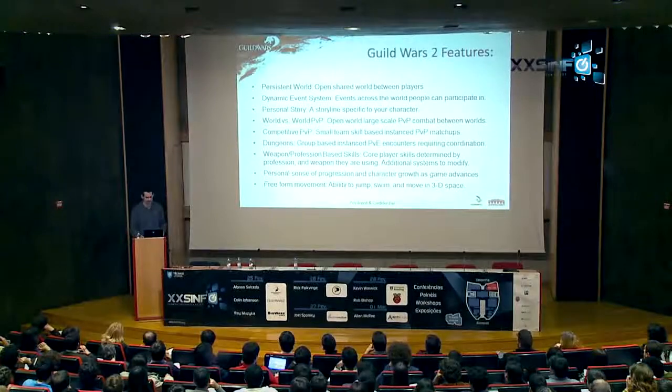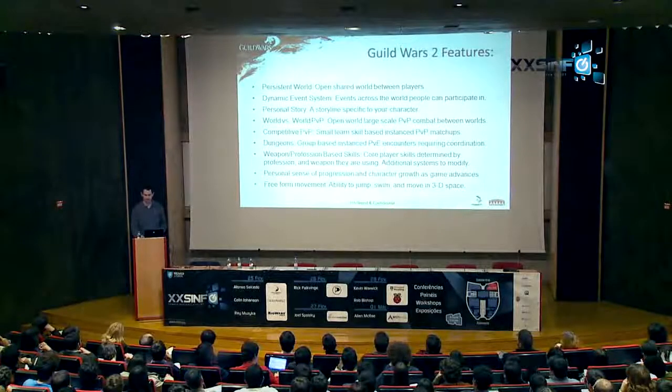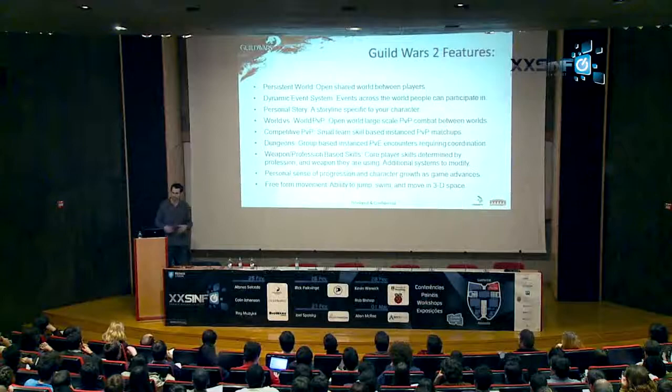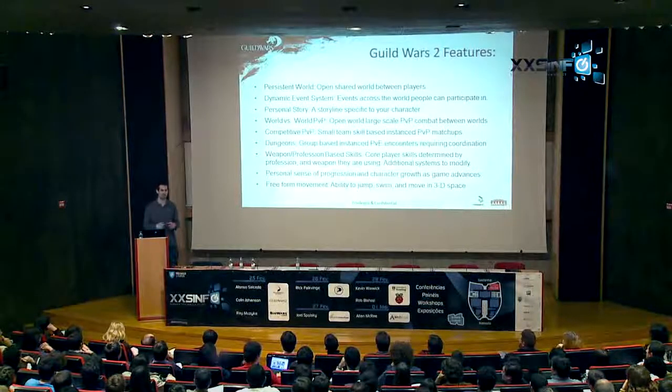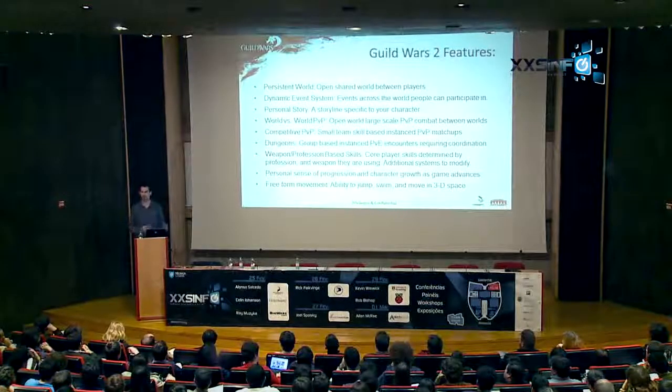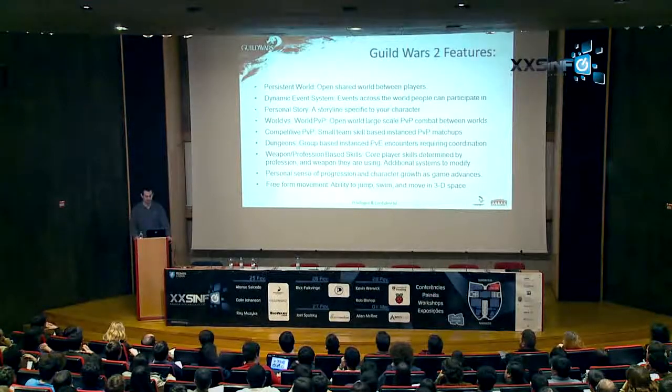Some of the other things we had, personal story. That's the storyline that your specific character has in the world. World versus world PvP. This is open large-scale combat where hundreds of players from different worlds. Competitive PvP. This is small teams of players fighting to be the best PvP players in the world. Dungeons are small dungeon encounters with groups that are more difficult PvE content, and those tend to happen in instances.